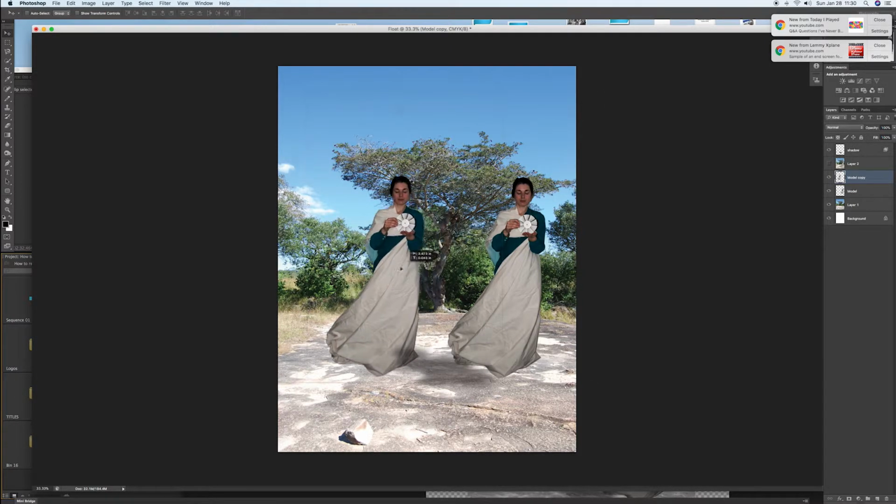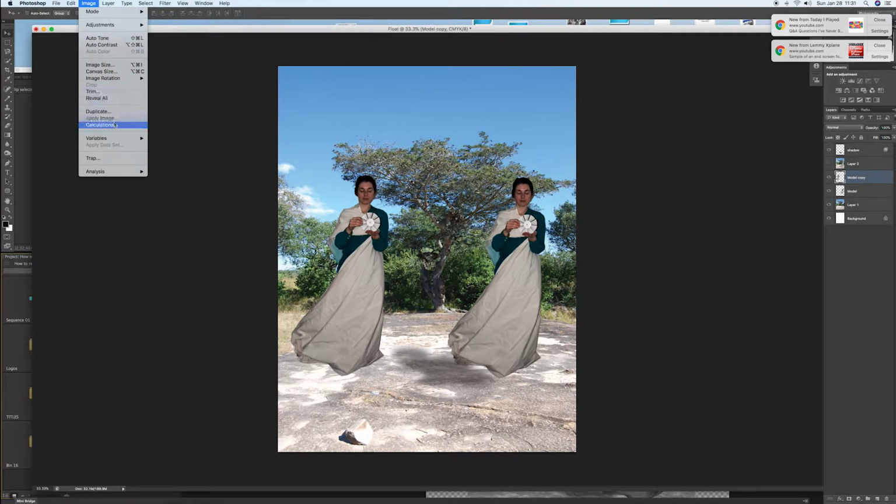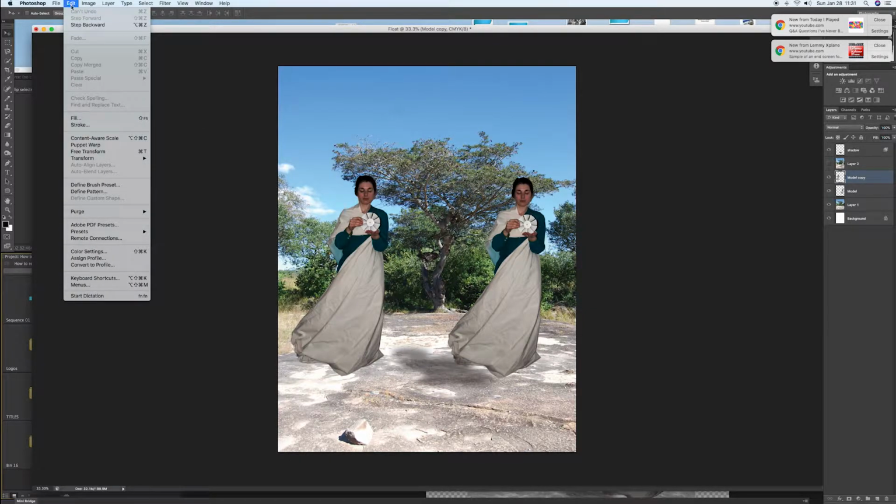All I have to do is drag her and drop her to this side, and the next thing I'll do is flip her horizontally. So if I press Command T, actually let me show you how you do it from the menu bar. If you go into Edit, and then Transform, then you go into Flip Horizontal.